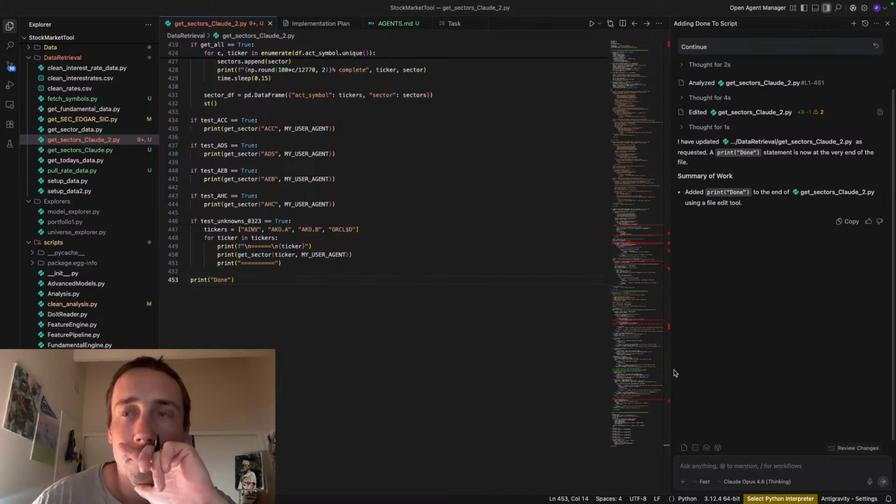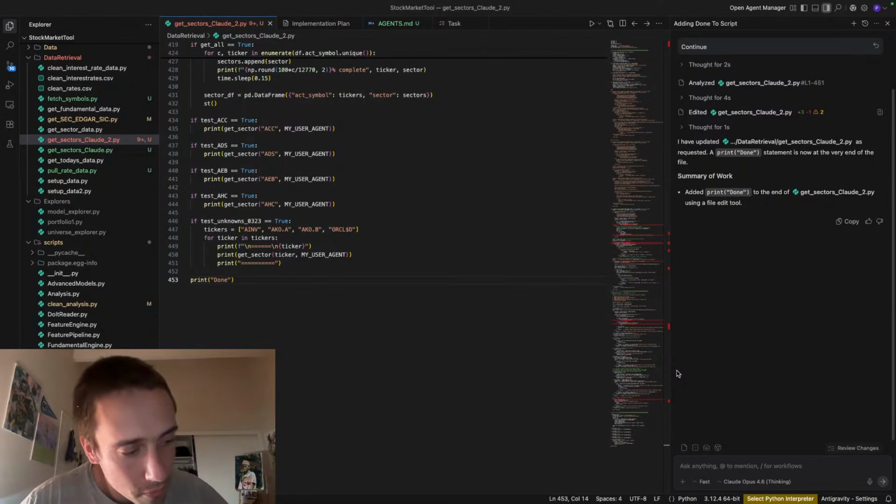The setup I use is Opus 4.6 for planning and coding execution, but Codex for research and checking the plan.